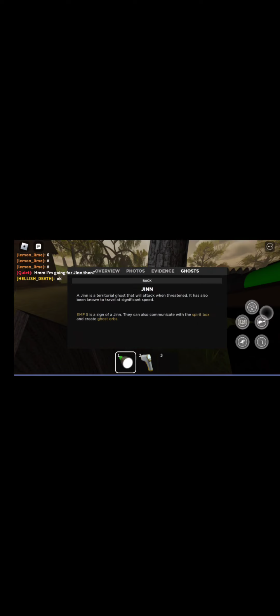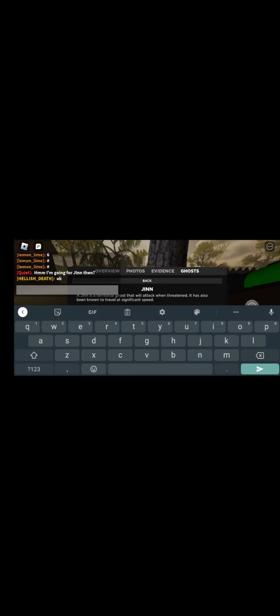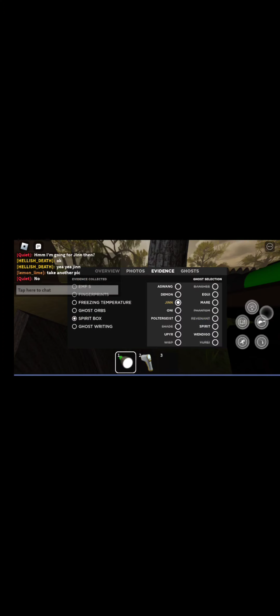Okay. Gin? Okay. What does the gin have? EMF, the sound attack often, spirit box, and ghost orbs. Which way? Gin. Yeah. Gin. Do gin. Alright, so it's definitely.